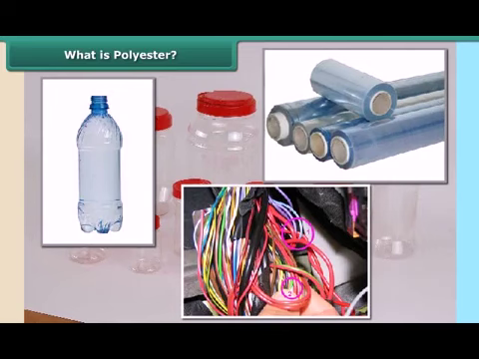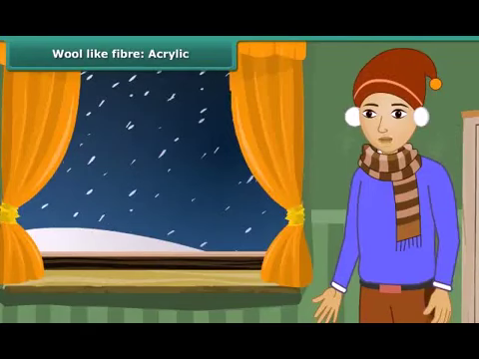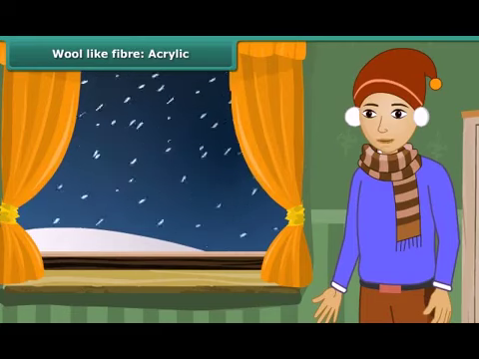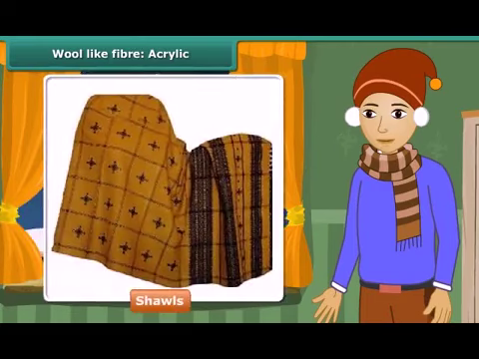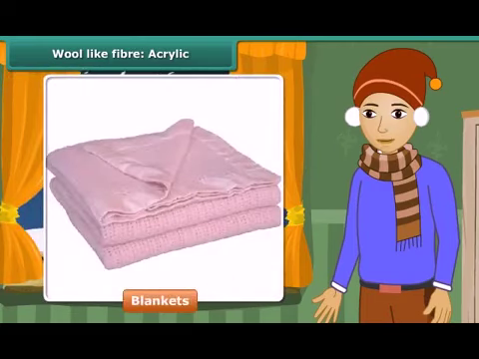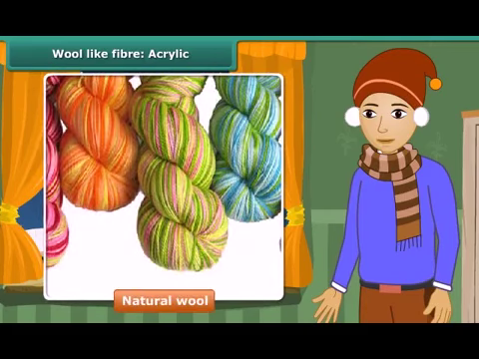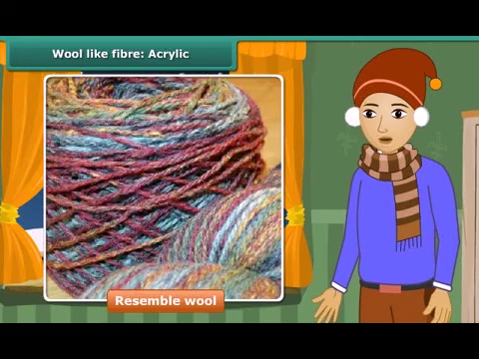To protect us against cold winters, we wear sweaters and shawls and use blankets. Do you know that many of these are actually not made from natural wool, though they appear to resemble wool? You would be wondering how these are prepared then. Well, these are prepared from acrylic fibers.